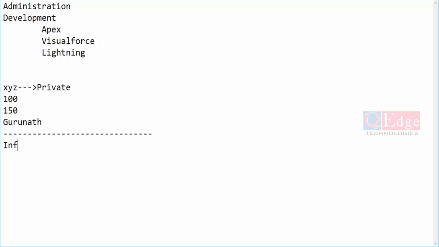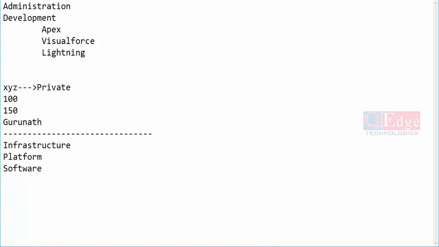One is infrastructure. Another one is platform, and another one is software. These three are the key pillars for any technology, whether traditional or cloud.